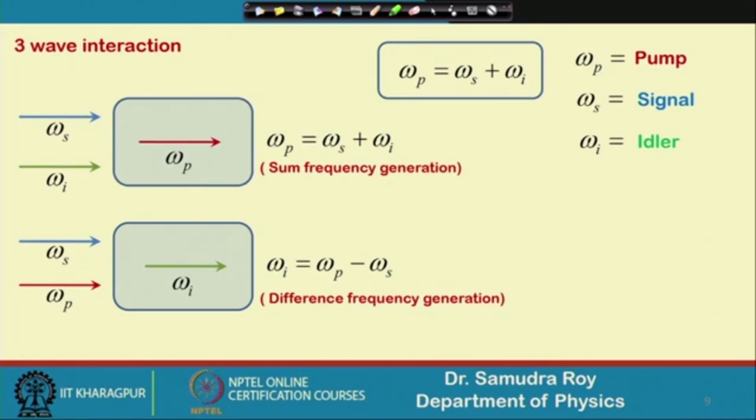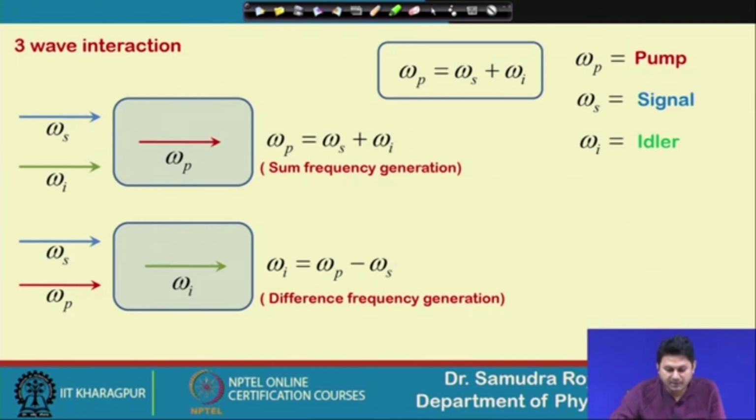So, now we are going to change the nomenclature and try to find out what happens in this 3 wave interaction. In the first case we can say that one wave we call pump, which is nothing but omega p, and the other two are omega signal and omega idler, the frequencies of the signal and idler. So, 3 waves are considered here: one is pump, one is signal and one is idler. In the input, we will incident the signal in all the cases.